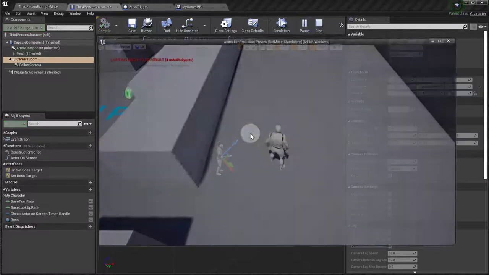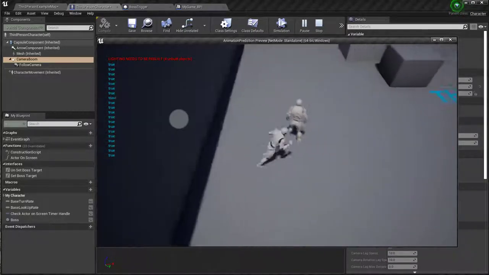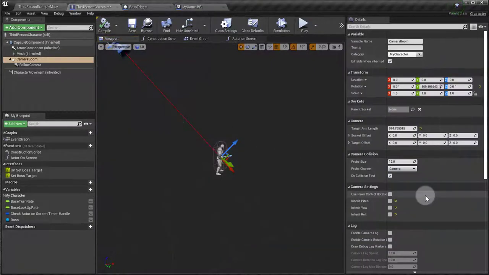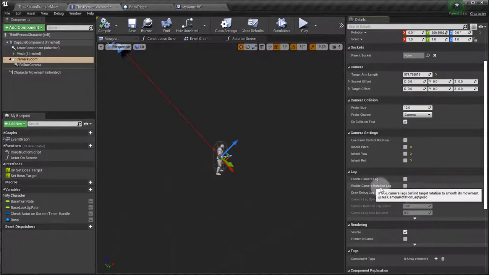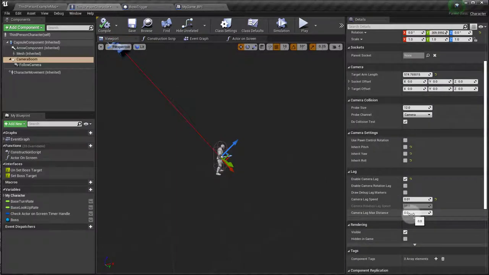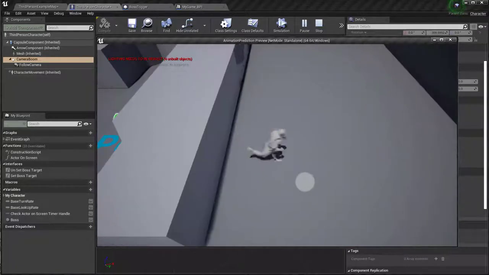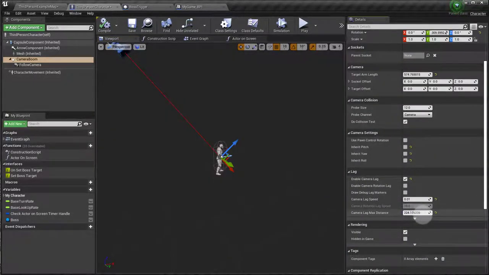Another thing I can do, if for example my character has an aim or something like that, and I want to go around this character and keep my aim on him, one thing you can do is enable the camera lag down here. So enable camera lag, and you also have rotation lag, but here we're not even rotating, so that's fine. Enable camera lag, make it really small, like 0.01, and then the camera max distance is going to go with your character. If it's zero, bye-bye character. If it's not zero, he has a little bit of movement before the camera starts following him, which is similar to what we're going to do with the enemy there.